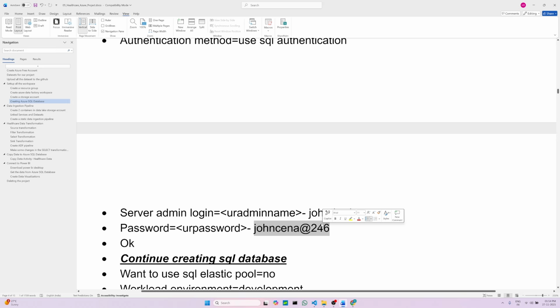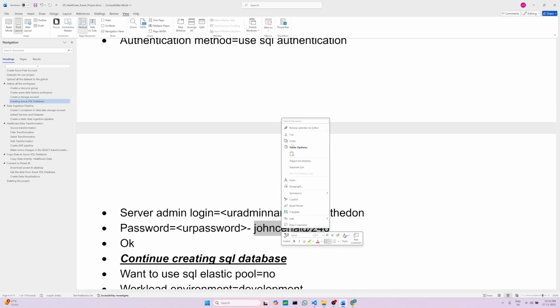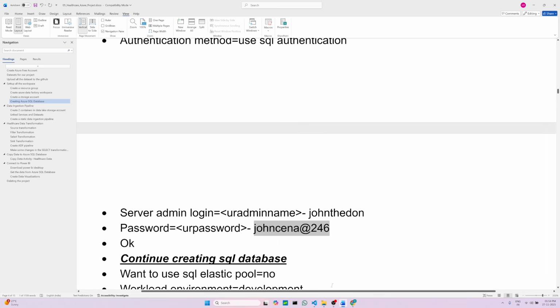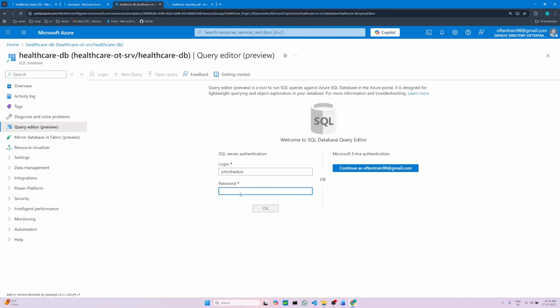So this is the main advantage of these notes. Every information will be present at one place. You won't have to run here and there to get the information. Everything will be at one place. So just copy it. Copy the password and just paste it here. Okay, and now log in.